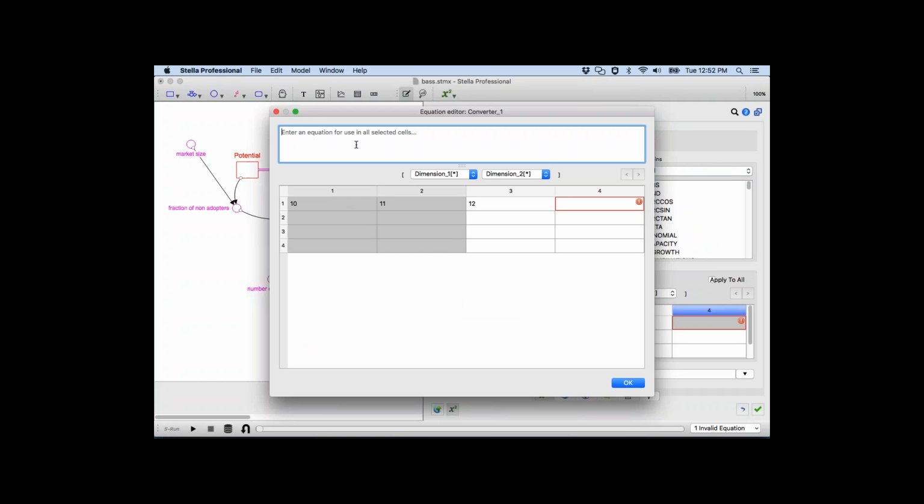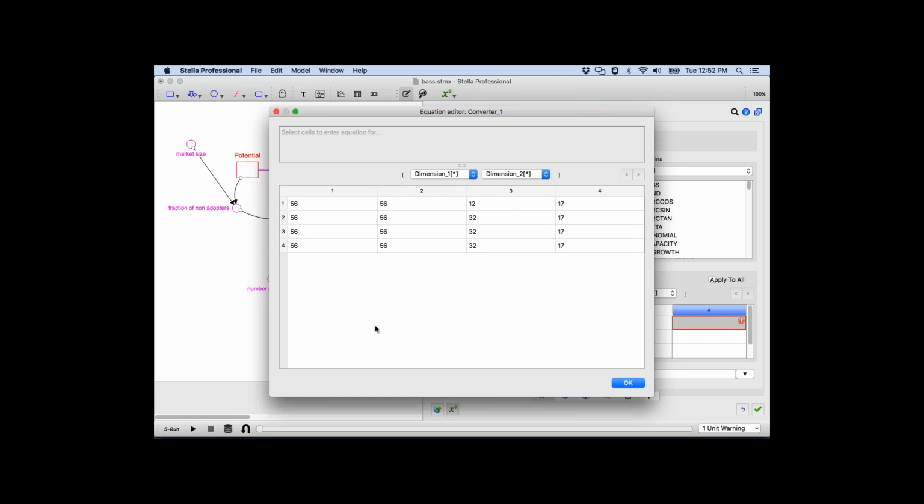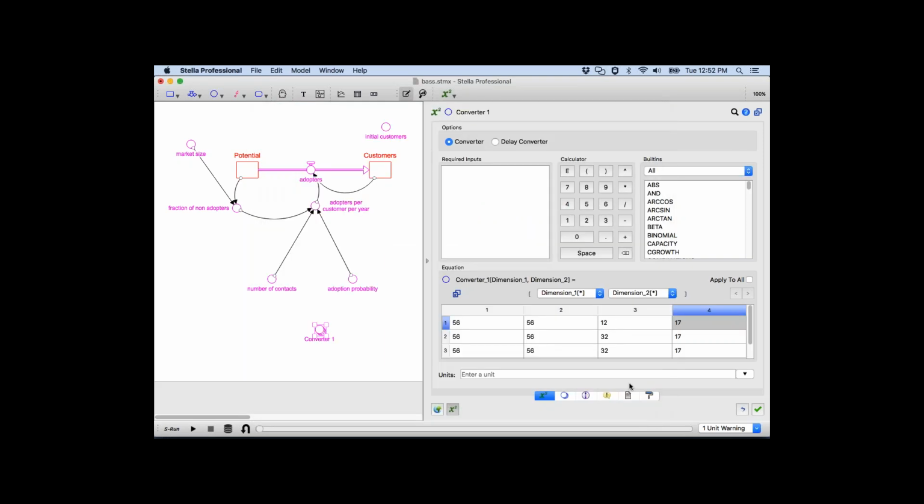I can say, you know what, I want all of these to be equal to 56. I want these to be equal to 32. And I want these to be equal to 17. That way I don't have to type nearly as much, and the equation is all visible to me right there in one big screen. I hit OK. It's done. It's all entered in there for me, and I don't have to worry about fiddling around in this tight little table.